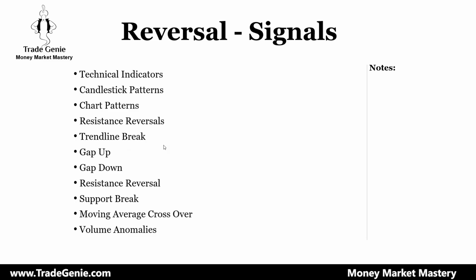Trend line break. The market is moving in a proper fashion. There is a trend, and then the market gaps down below the trend. So how do you know this trend line break is valid to the downside? What if it goes, and I'm sure you have seen this, the market goes above the trend line, and after 2 days you say, what, it came down below the trend and now it's going up, or it went above and now it's coming back? So you need to have some combination. That's why you need to put 2 plus 2 to make it 5.